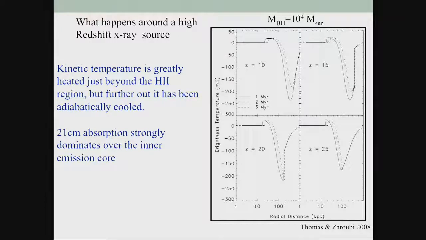This is at very high redshifts, before the intergalactic medium got heated to 10 to the 4 kelvin. They are still very cold. But these collisions, these secondary electrons, make it very efficient for the spin temperature to be coupled to the baryons, to the gas, which is very cold. And then you see the effect on the brightness temperature in this very negative dip.